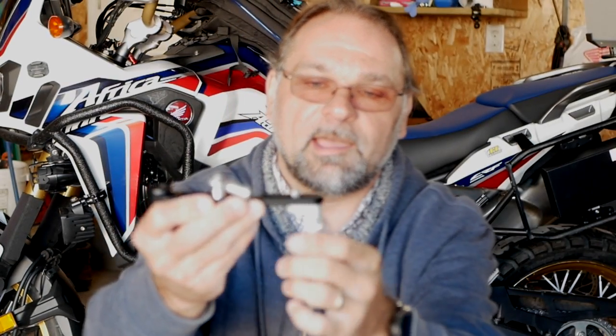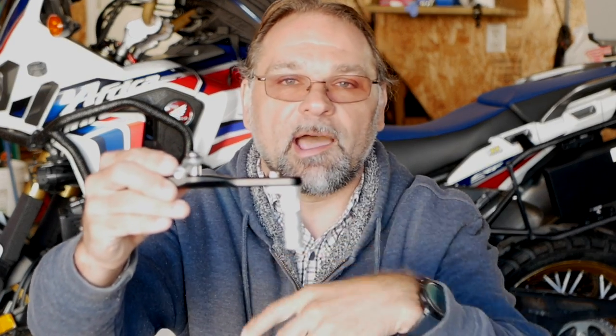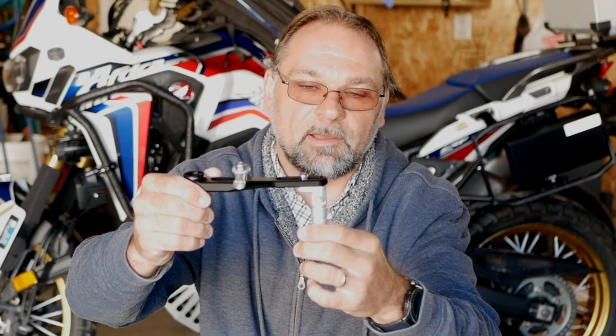So that's step number one, and I'm gonna re-tighten all the bolts, and I will show you on the motorcycle how to make the adjustments if you ever need to, because there's probably a way that someone can make a mistake when putting the main shaft where it mounts on the top. So I will show you the correct way of putting this on.